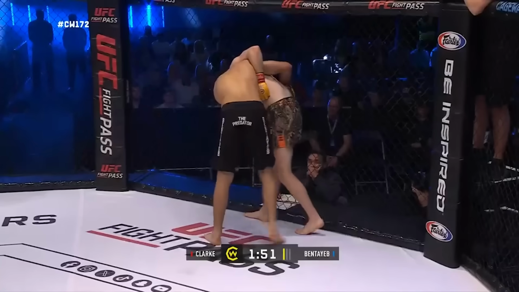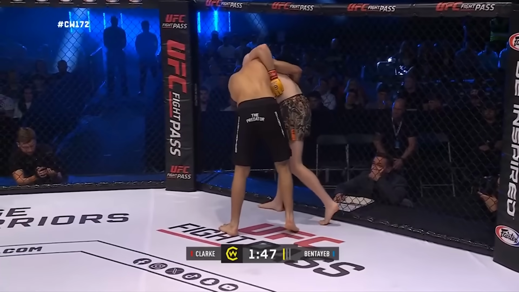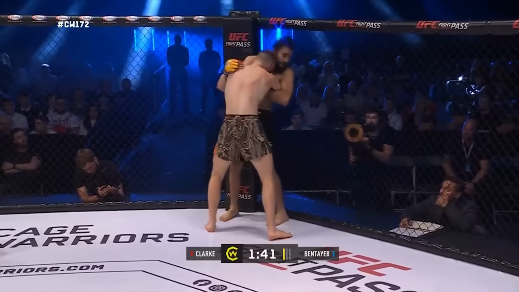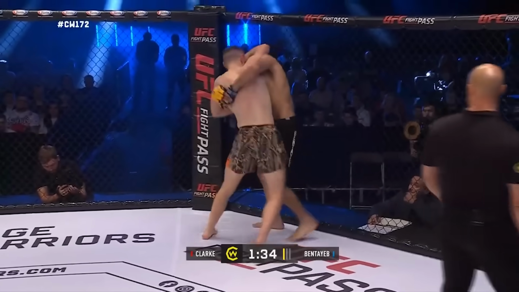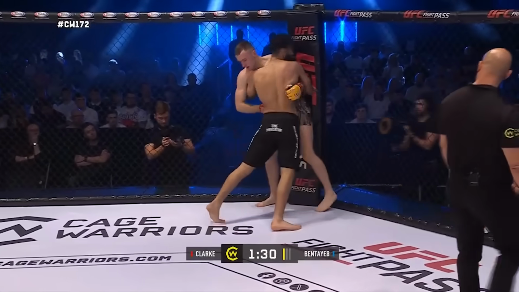Once again into a double underhook position here. Two minutes to go in this round. Nicely done, pummeling back on the inside by Clarke. Back to double underhooks now, goes for the body lock, defended again.